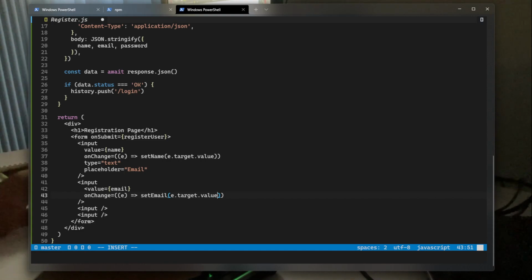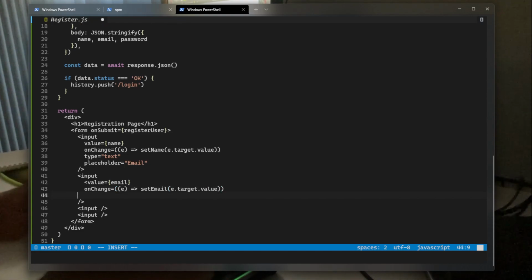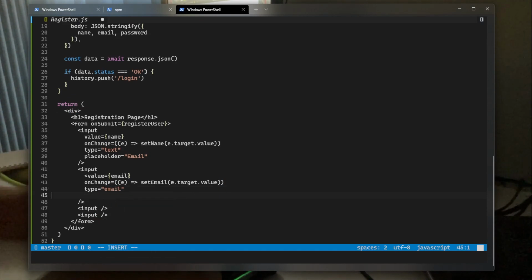After this onChange the type will be email, and the placeholder will be email. I think the input above this has a placeholder of name instead of email.